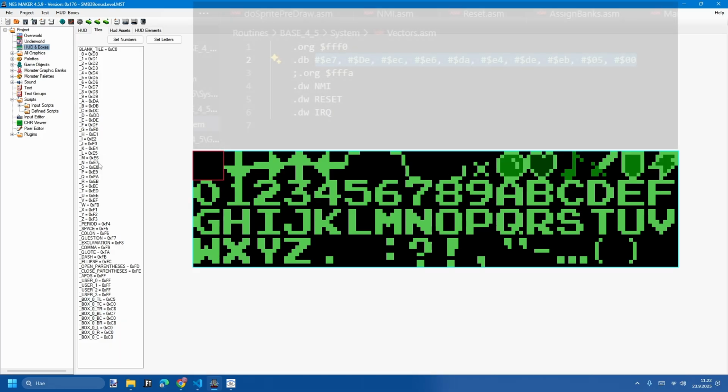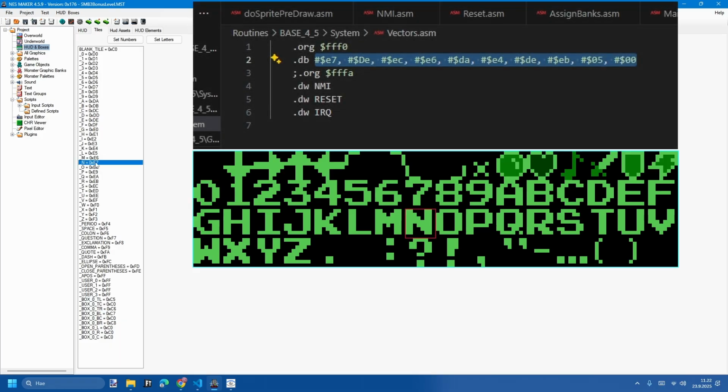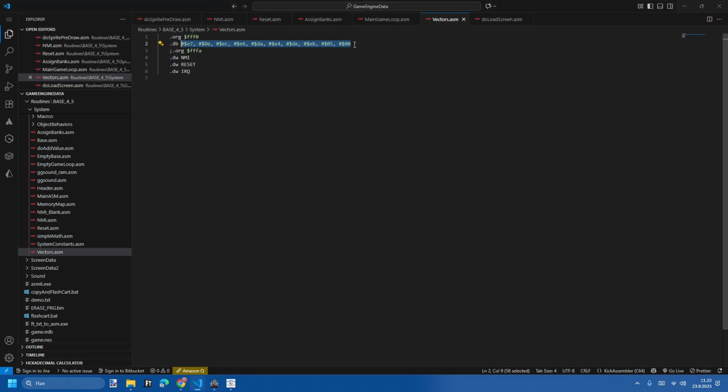The first letter was E7, it's N. DE was E and EC, and you can see where this is going. This actual code spells NES Maker in Vectors.asm. Maybe it has some kind of purpose, I don't know, but it could rather be also commented out. Oh, and it works, I think, at least.